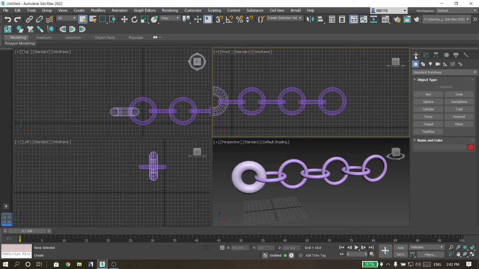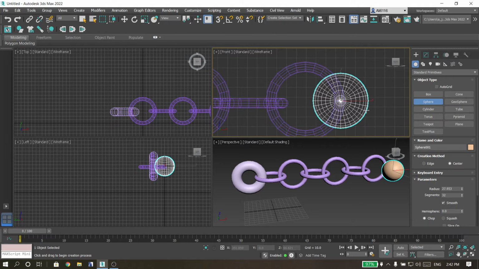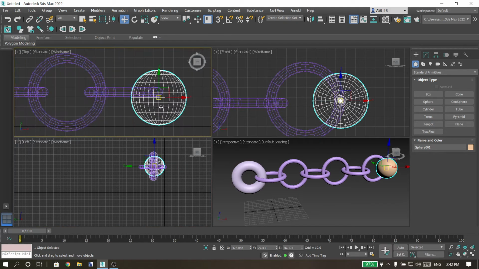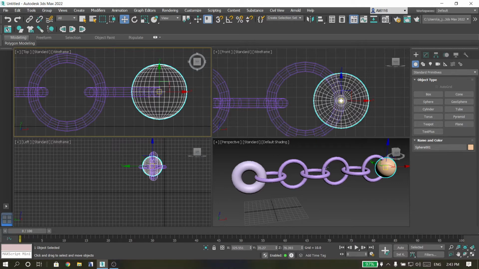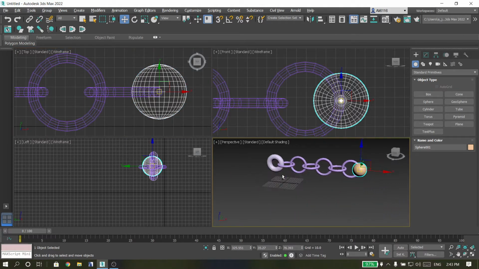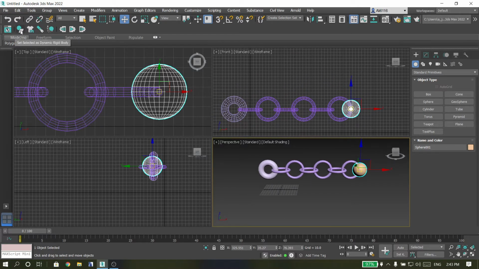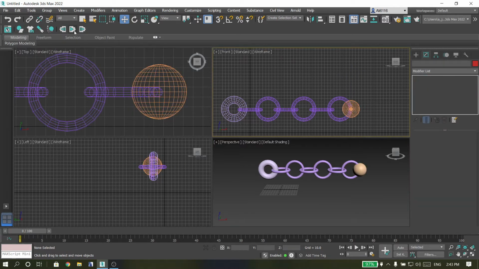Then go to Create and choose a sphere and make a new one, put it as dynamic and press simulate.